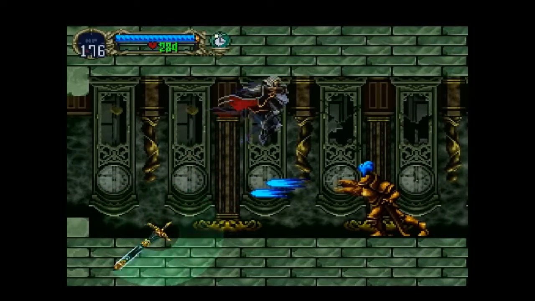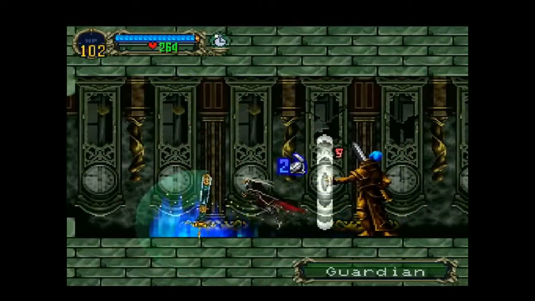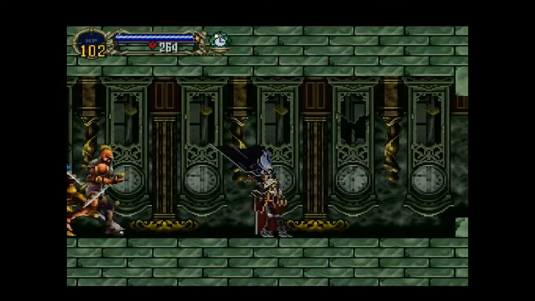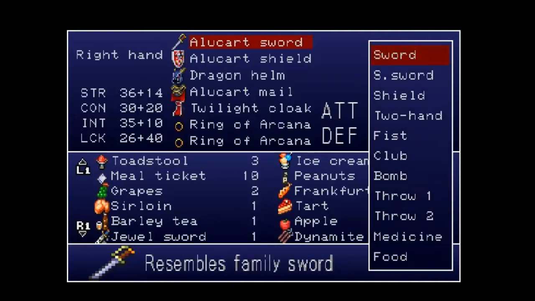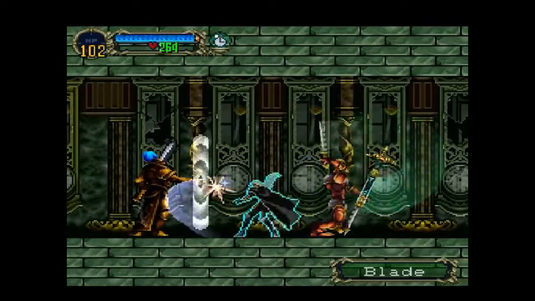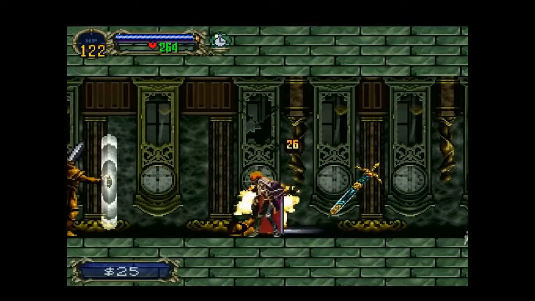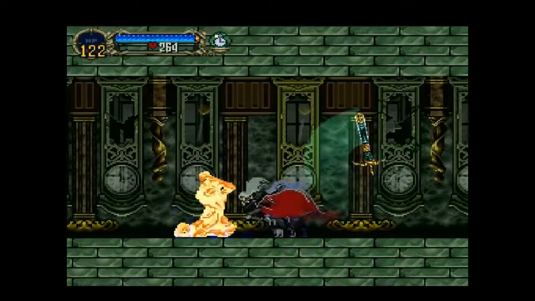Clocks. Guardians. You're not affected by that. I'm just gonna ignore you guys. You know what? No! I'm gonna kill you guys. Where is it? Where is my sword? You guys take like no damage. Or rather, you have a lot of freaking HP. Holy crap.